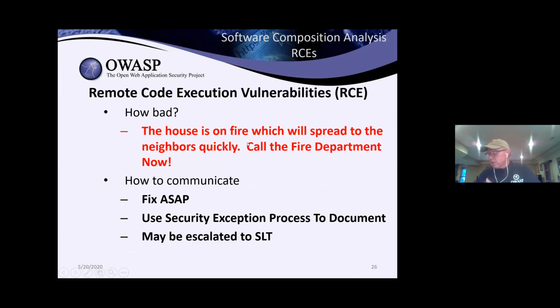Okay, so starting to get into vulnerability categories. You'll see criticals, highs, mediums, lows. A lot of companies will come out with a policy saying that the application development teams need to remediate their critical and highs.